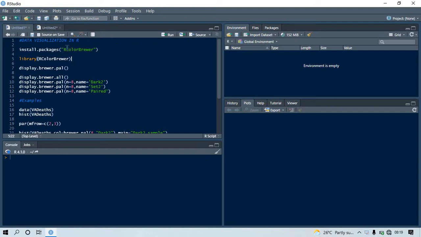You need to be very careful in entering this command, because R is very case sensitive. So that is how we go about it.